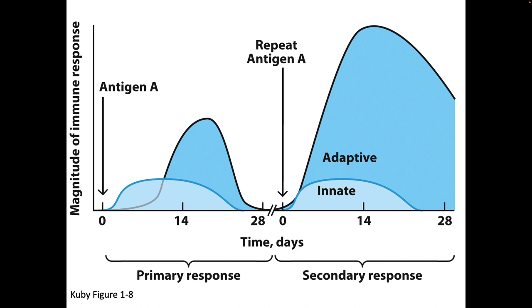It will have, in fact, adapted. How it got the name. And so you'll see both, it's actually a change both in quantity and quality of the response with adaptive immune. And in fact, even if you were to look at the response throughout this time, you're getting a change in quantity and quality as well. So that response is improving over time. The innate immune response is basically always the same.